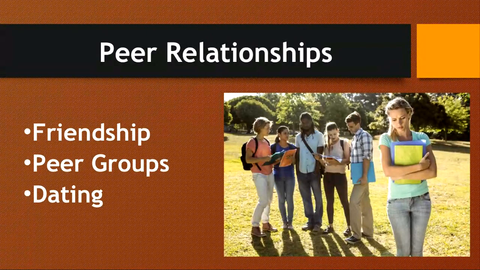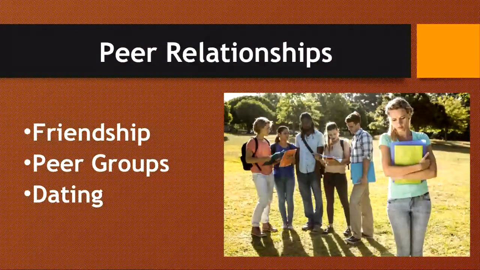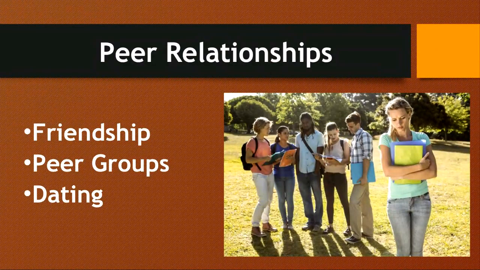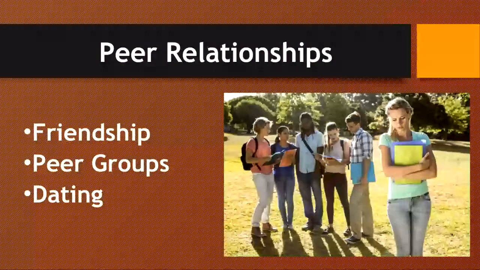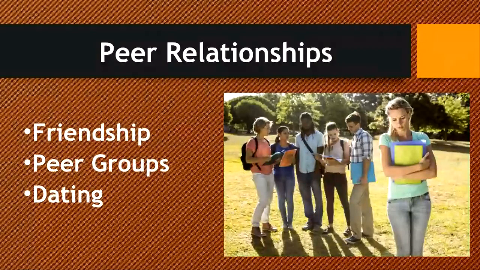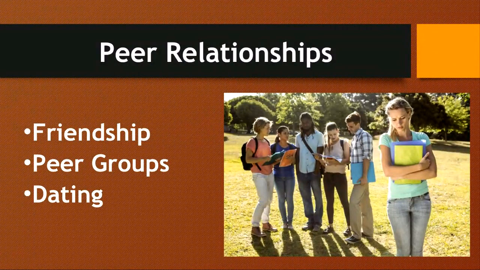It typically develops as a crush, even if you don't interact with that person. So you might just have a crush on someone that you never actually talk to. Dating typically occurs in a group setting at this age. So again, we're talking about 11 to 13 years of age. If you do date someone, it's typically in a group setting where you have lots of friends there, and you're just all kind of hanging out.